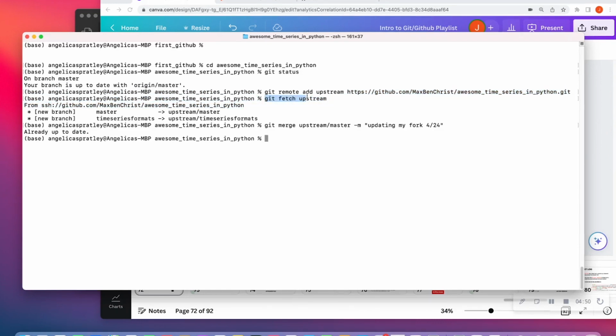You're going to do a git fetch so that you can fetch those changes. And then you want to merge their changes called upstream with your branch on your fork, which in this case, our branch was called master. It may be called main for you with a commit. And then now we see that it's already up to date.